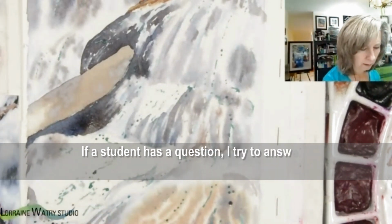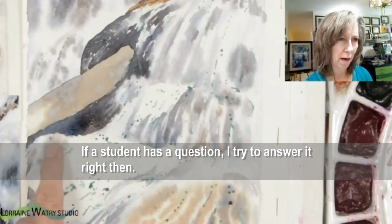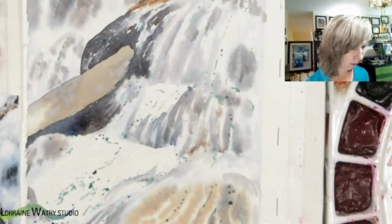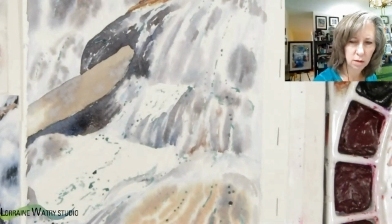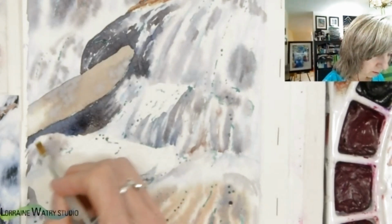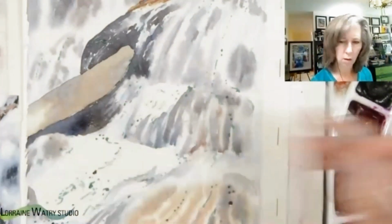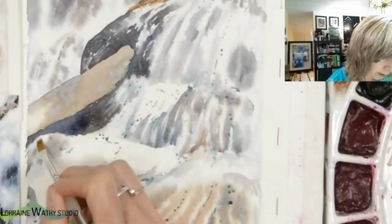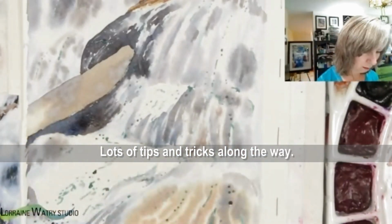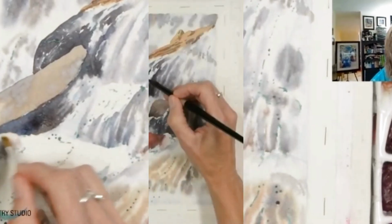So while I'm over in this lower section down here on mine, I noticed that the color that I put right here flowed more than I wanted it to, and so I lost some of the white of the paper in that area. So I am going to take my flat brush with a little bit of water, and I am going to see if I can lift a little bit of that white back. Those whites are going to be really nice to have in there, because of that contrast between the darker part of the rock and the white of the water. And I don't know if I'm going to be able to get enough up. I may have to use my stiffer scrubber brush.